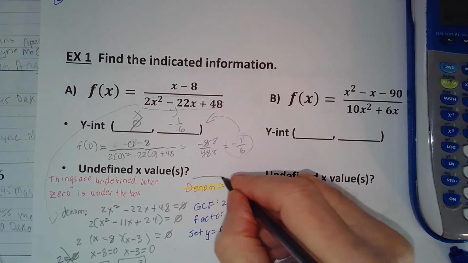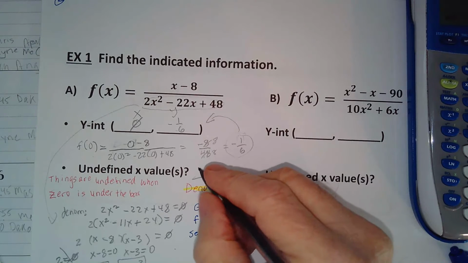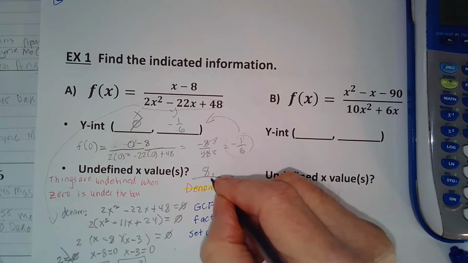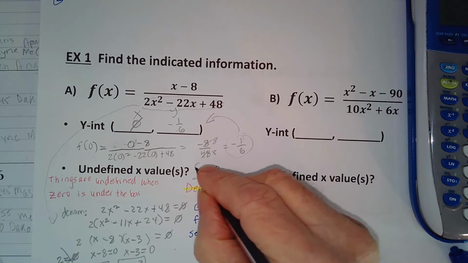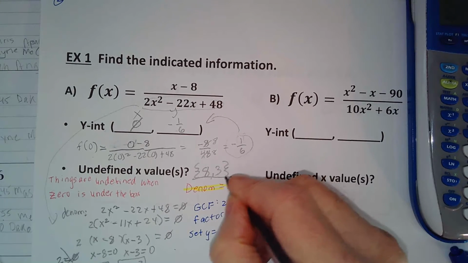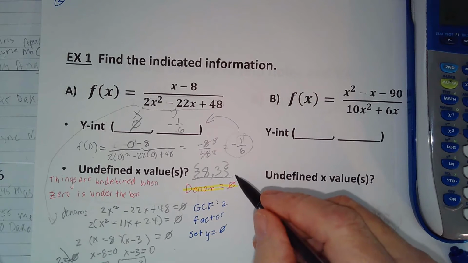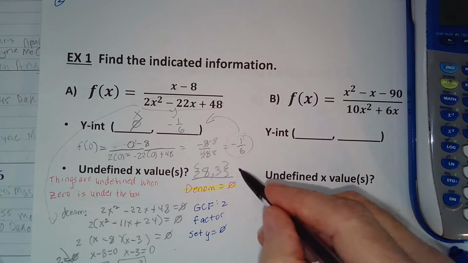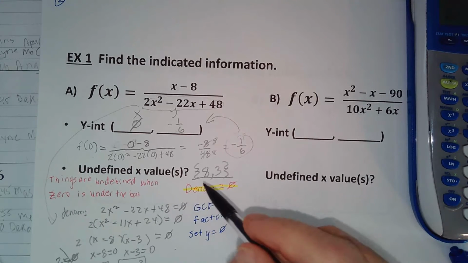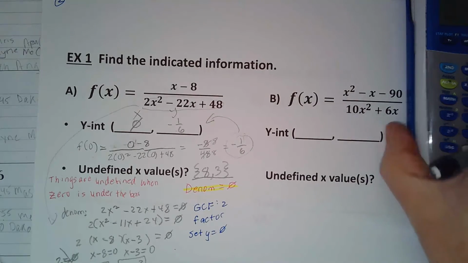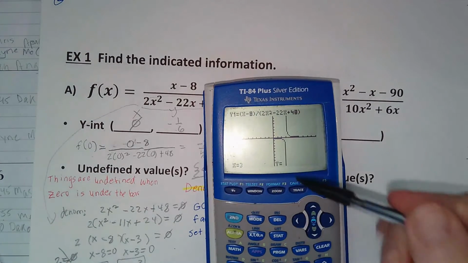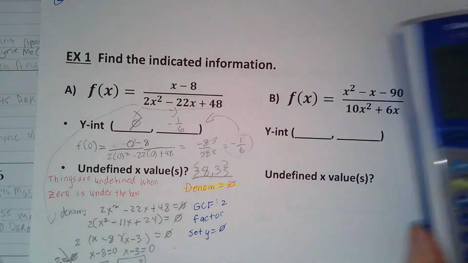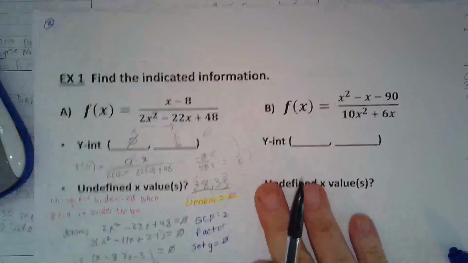Just put a line here. And our solution would be 8 and 3, and we'll put these in these little curly cues. These are our undefined x values. That's where there is no solution for y. Okay? So undefined x values are these x values, and they're undefined because there's no solution for y. We found that out when we looked at it up here. Found there's no solution for y here. Okay? All right.